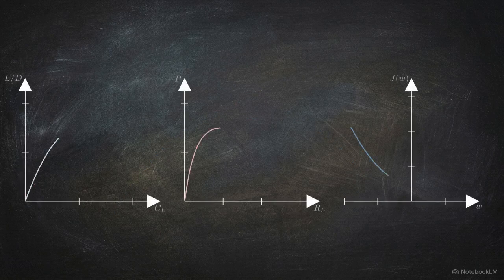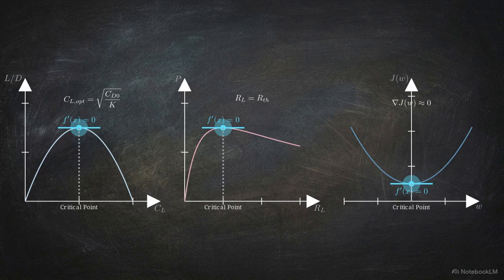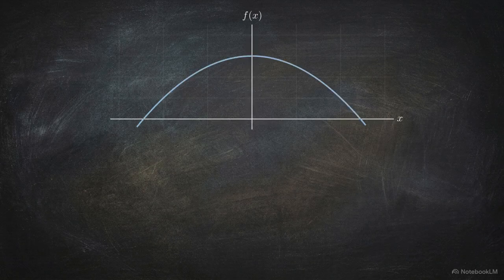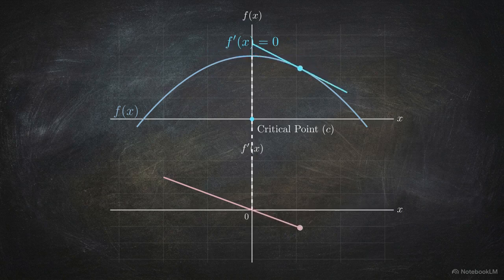This split screen shows three curves: an aircraft's trajectory, a voltage wave, and a loss curve. Extreme values are found by tracking the rate of change to the exact point it stops changing. This location, where the derivative equals precisely 0, is the critical point. The zero derivative defines the optimal state for each of these systems, whether the underlying physics involves airflow, electron flow, or data processing. On a Cartesian grid, a tangent line rides along a continuous function, f of x, representing the instantaneous rate of change. Plotting this numerical slope on a synchronized graph below reveals our critical point, c, exactly where the tangent goes horizontal and the slope hits 0.